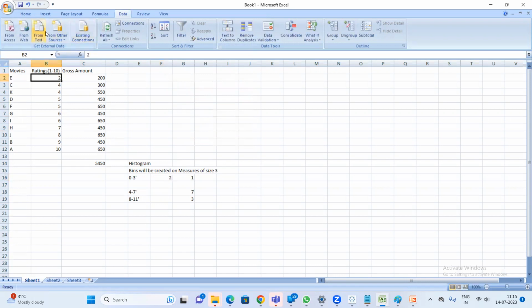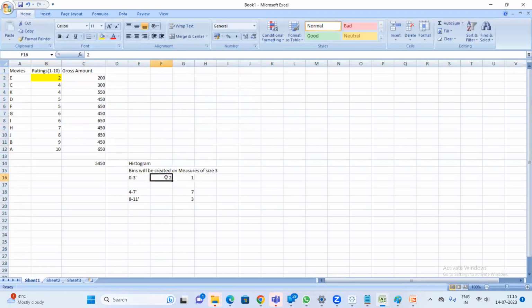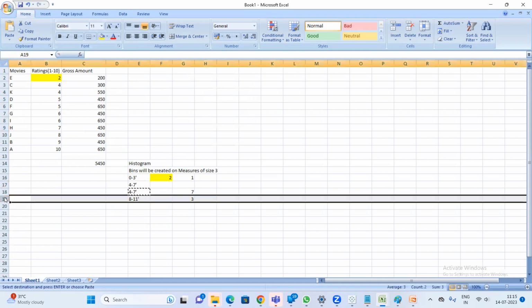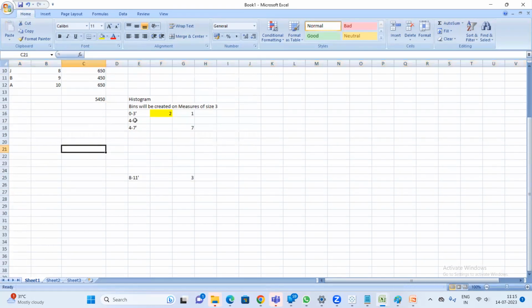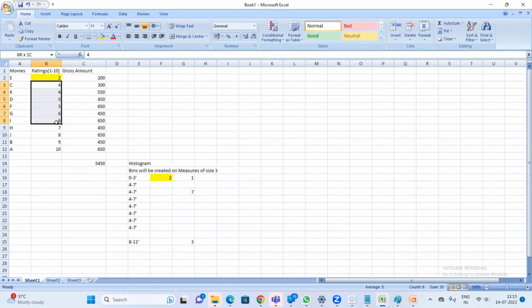And for 4 to 7, there are 7 values, the individual values. So just copy this and paste it here.